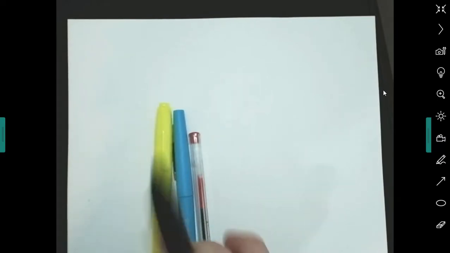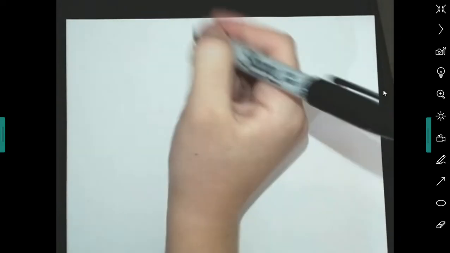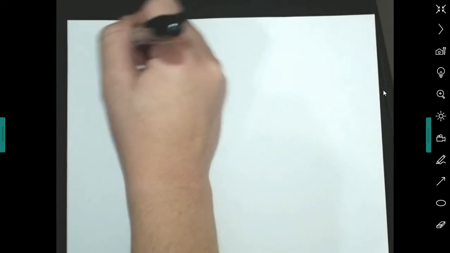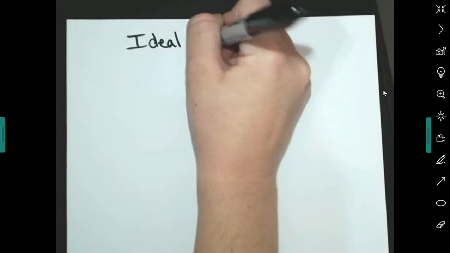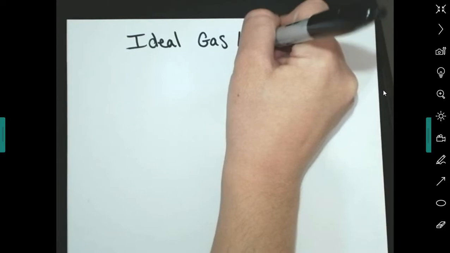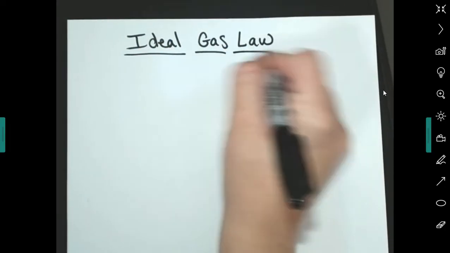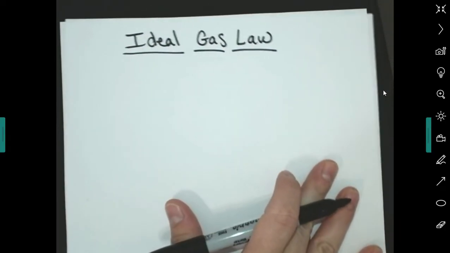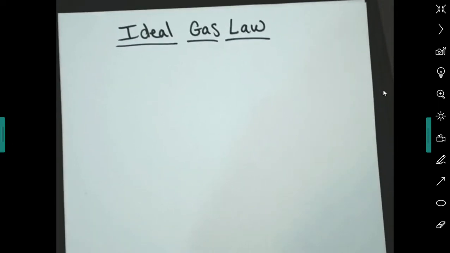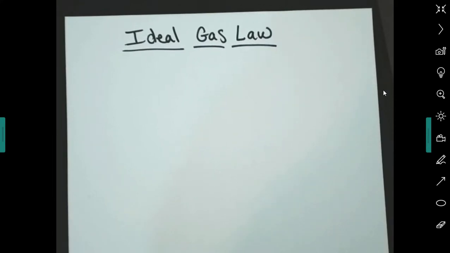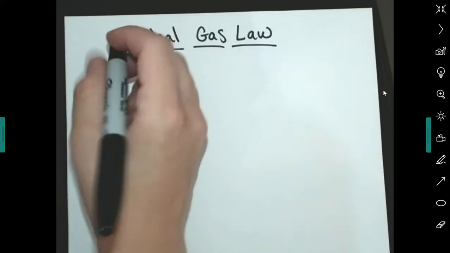So today we're going to go over the ideal gas law, which is the last gas law equation that I'm going to go over with you guys before we move on to gas stoichiometry. Even though I'm not here in front of your face telling you what to do, I am just here virtually. You still are going to be held accountable for knowing this information. And this lecture is just the same as I would do it in the classroom. So you need to make sure that you're learning, paying attention, and you can message me if you have any questions about it, okay?